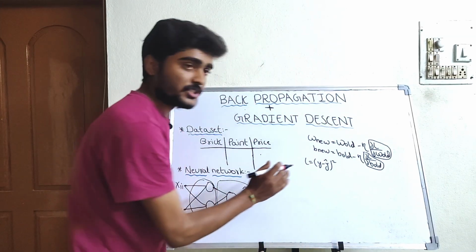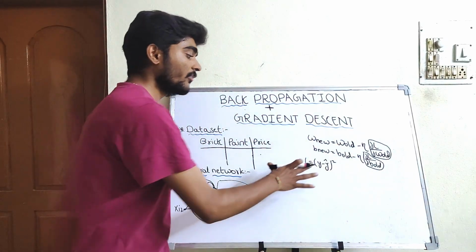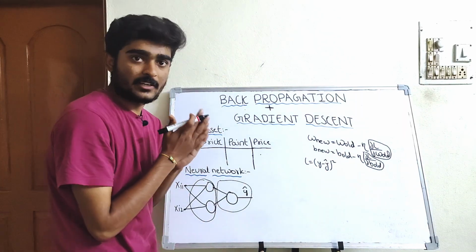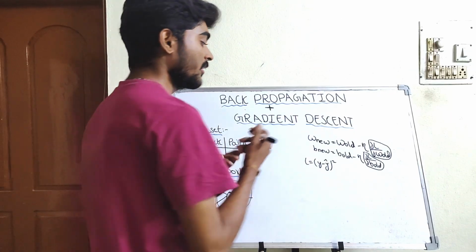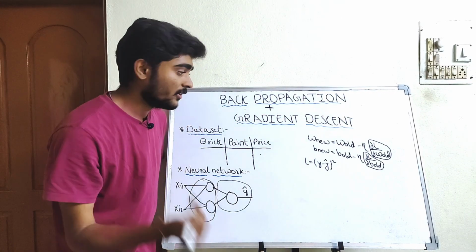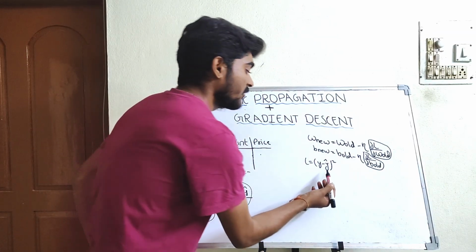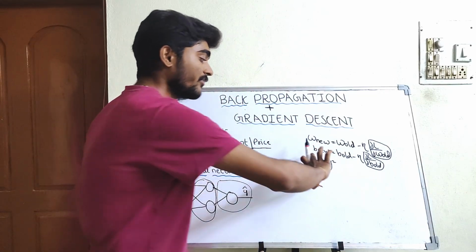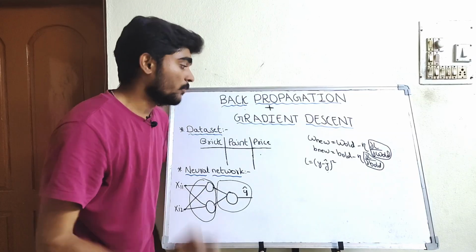This is the loss function I have considered to explain the entire concept. Why I have considered this one is that I have considered a regression dataset, so I need to take the corresponding loss function. Now when you observe this loss function, you might have guessed that y is a constant, and the only term you can vary is this y hat value. So you can vary this y hat value and minimize this loss function output.